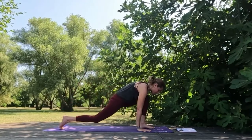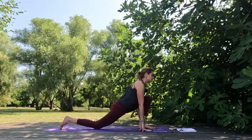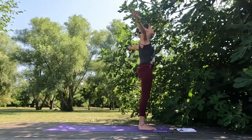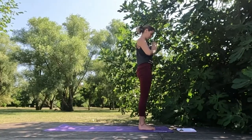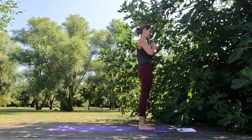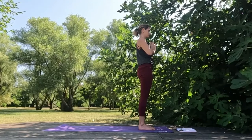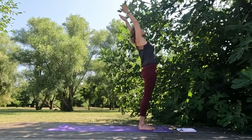Left foot to the front, drop your right knee, look front. Right foot to the front, Uttanasana. Inhale to come all the way up, Urdhvasasana. Exhale, Namaskara Mudra. One deep breath here. Second round. Inhale, Urdhvasasana.